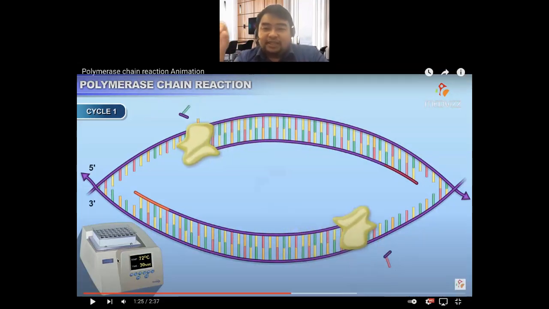Okay, so basically the primers are your starting point. So you would have to decide on what kind of primers correspond to the STR bases that you have looked at. So these primers will act as a starting point here. We see that this is the starting point for 3 prime to 5 prime, and 3 prime to 5 prime here. This is the starting point. So the DNA polymerase would just take up the available bases inside the solution, and put them back together to create some new strands.